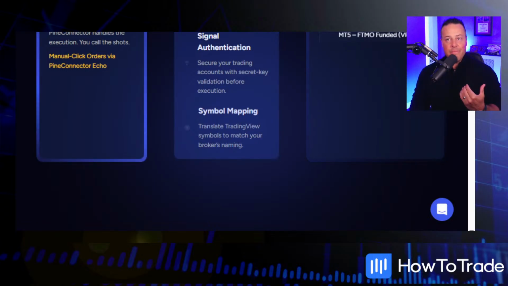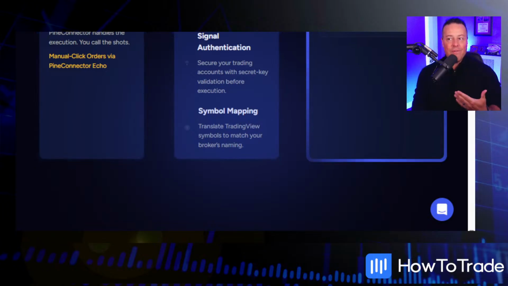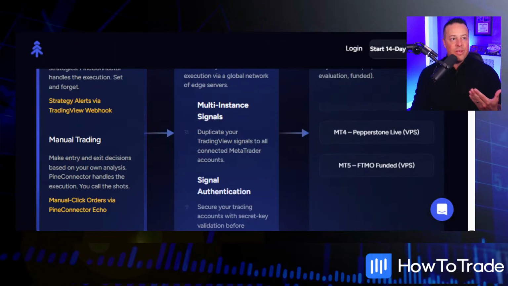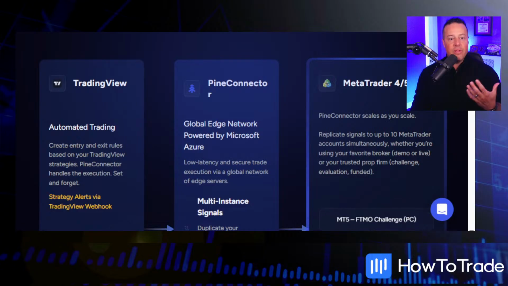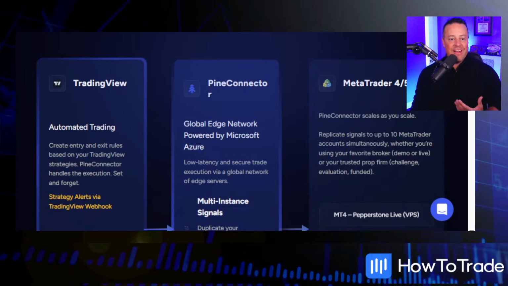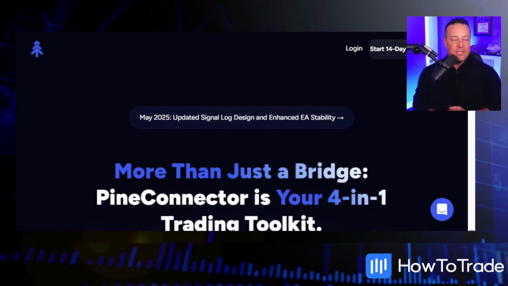For me personally, I've been trading futures on TradingView for a long time now, and I know the platform, and I would much rather just use this bridge that would give me my trade execution right through MetaTrader 4.5. So this could really be nice. Finally, we have webhooks. We have an opportunity here to definitely get something done, Team Arena, with TradingView through Switch's fully functional platform. I'm excited about it. I like TradingView. It's going to let me keep streaming on TradingView, and I think that's a pretty good thing.